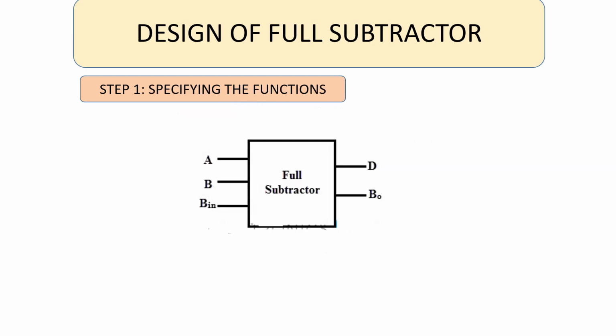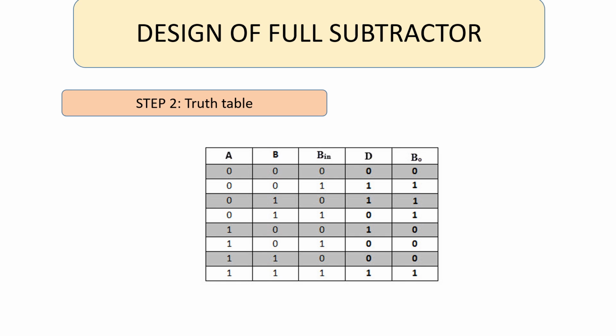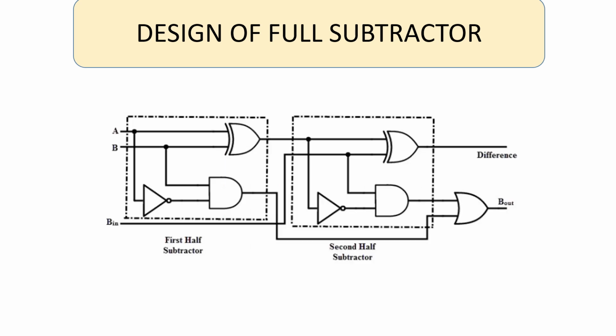A full subtractor will have 3 inputs and 2 outputs, difference and borrow. The truth table of the full subtractor is given. It is constructed using the 4 rules which were specified before. Obtain the expressions for D and B, and the logic diagram of the full subtractor will be like this. Many implementations can be had, but this implementation is done by using 2 half subtractors and an OR gate. So remember, a full adder can also be constructed by using 2 half adders and an OR gate.